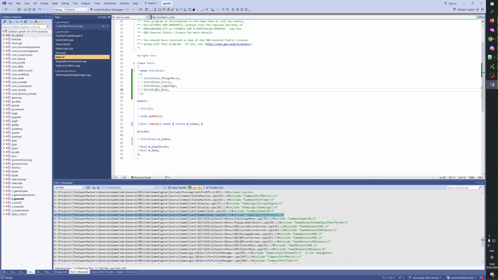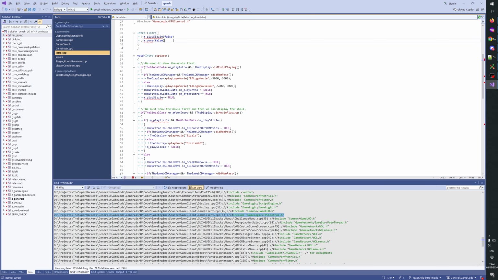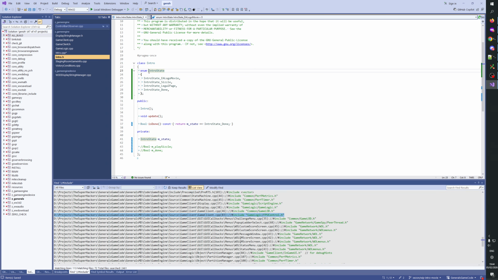Then here we say state is done. Then we remove this. Then we remove this. Then intro state first equals this. Or we can just do 0.